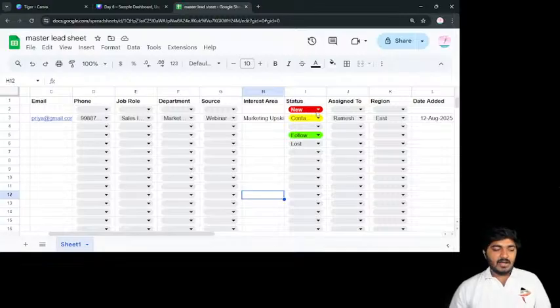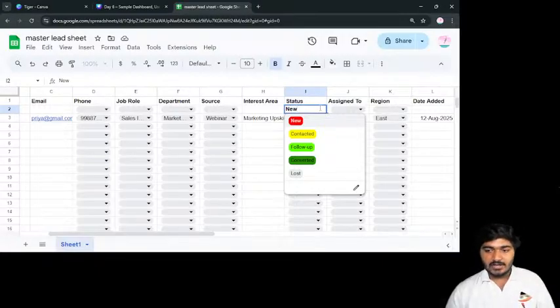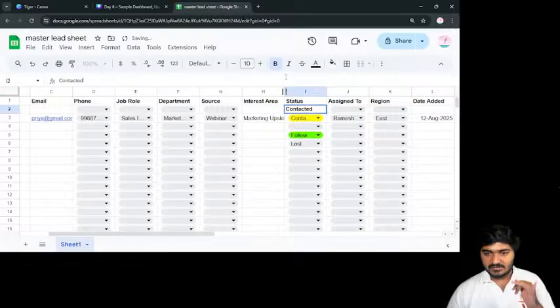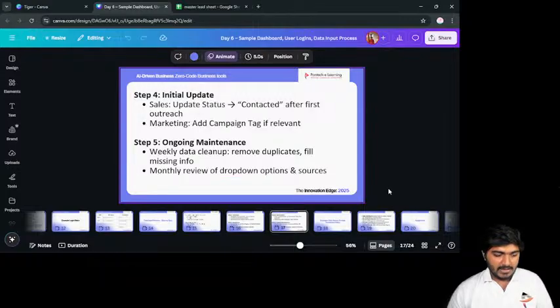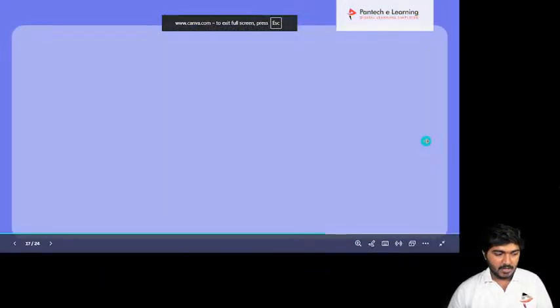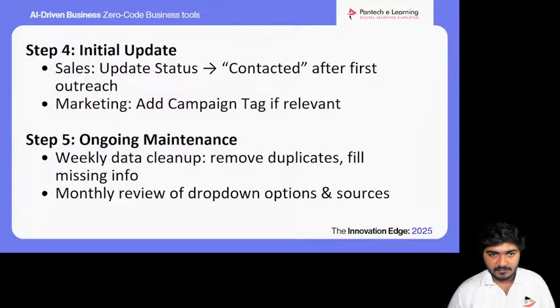But after going through it, talking, and doing all those things, it will get changed to the contacted field. That's the fourth step, where the initial updation will happen.